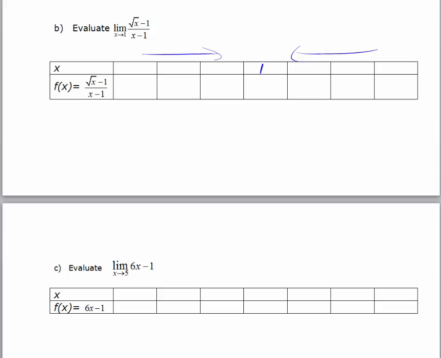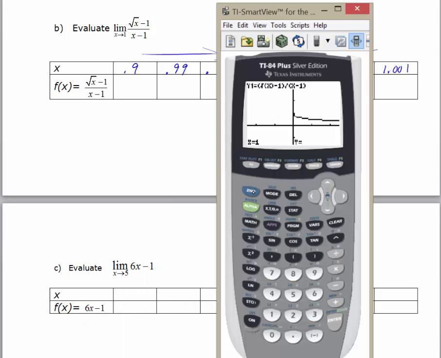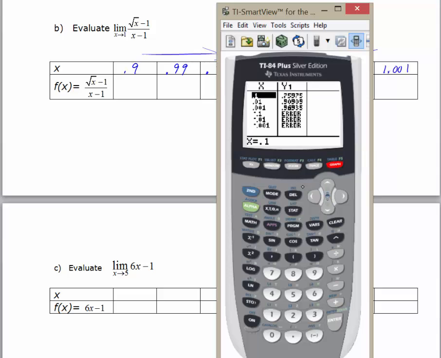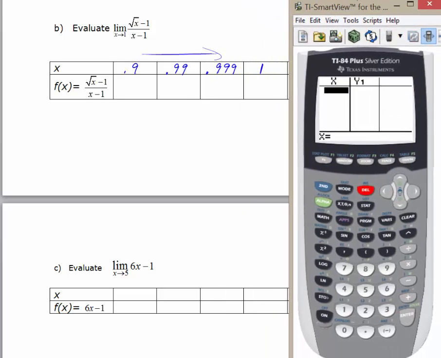So my three values, if I'm approaching from the left of 1, I'm going to use 0.9, 0.99, 0.999. If I want to approach from the right, I'm going to be at 1.1, 1.01, 1.001. We can always add more if we need it, if we feel like we're not showing a trend. I'm going to pull up my calculator, go to second, table. I'm going to delete the values that were there from the last problem and start putting in these values.